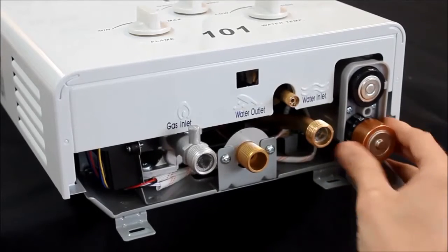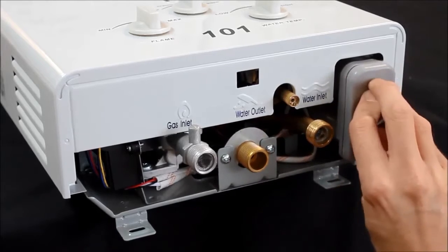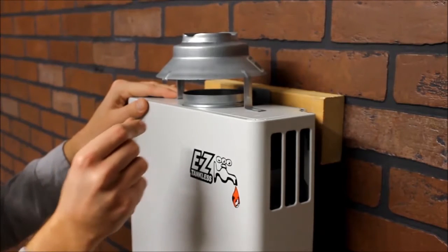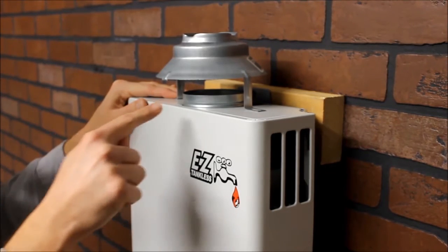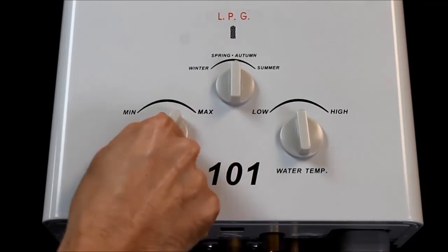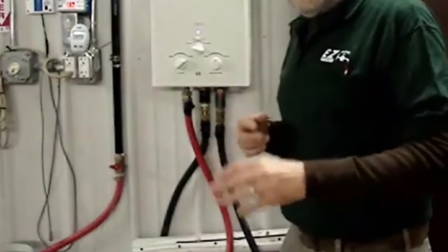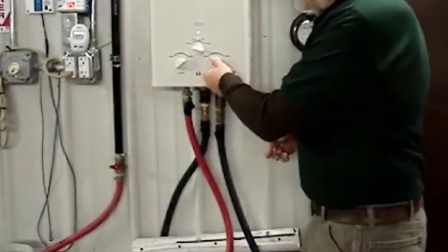We also discovered that it is designed to be operated automatically, making it more convenient to use. It is ideal for use on either propane or LPG. You will also be satisfied with the multiple control knobs built into this unit, as these knobs let you regulate and adjust the heating temperatures and water flow with ease. You can also control the flame of the burner, as well as the specific number of burners used in heating water.